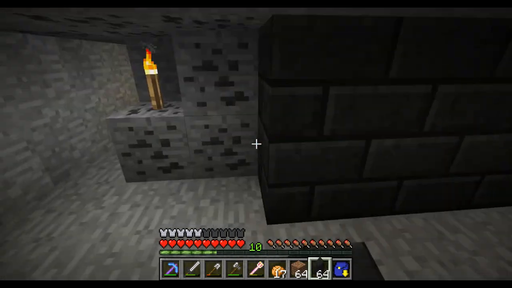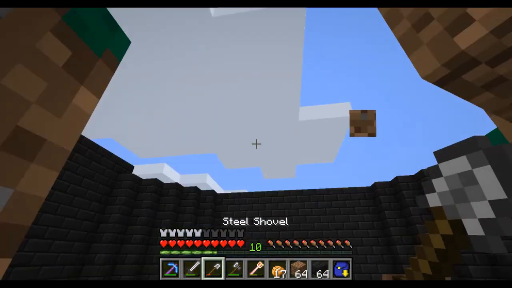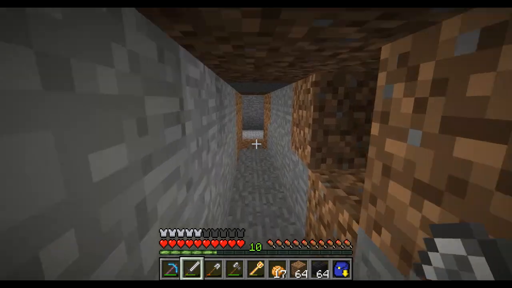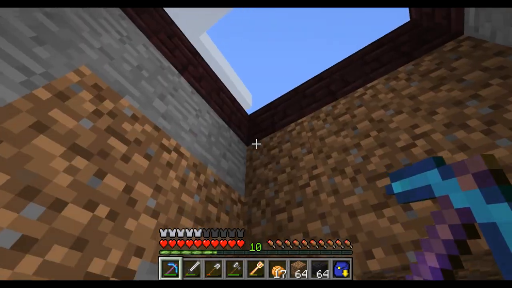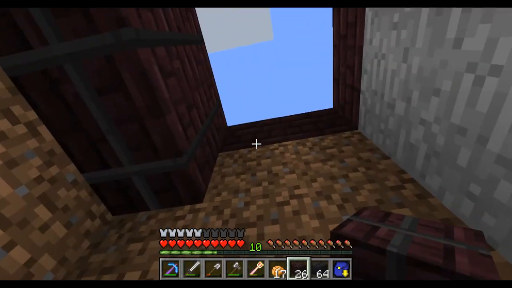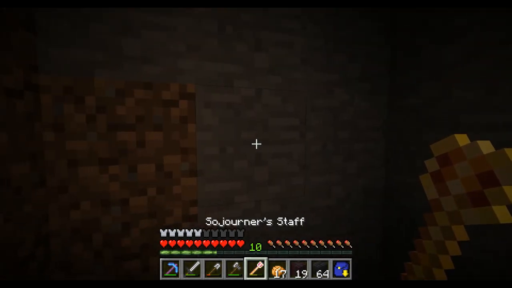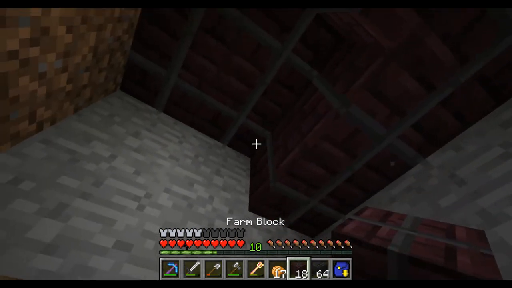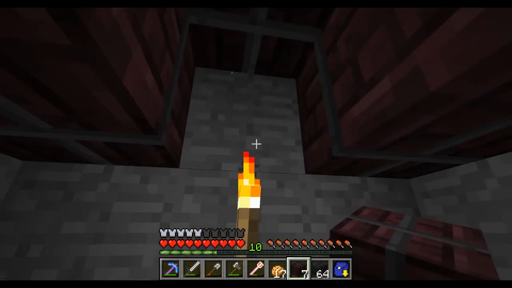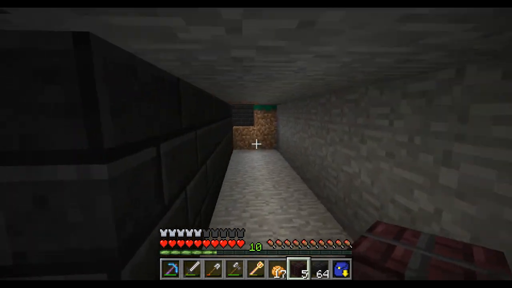Means I will fill in this whole wall eventually with appropriately colored brick and dig this all out, but for now it's sufficient that I can get underneath it. So we can place our farm bricks now and some torches. And go back outside, put the last bricks in.